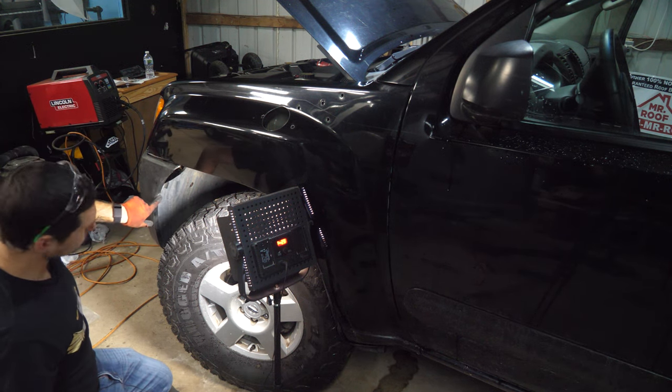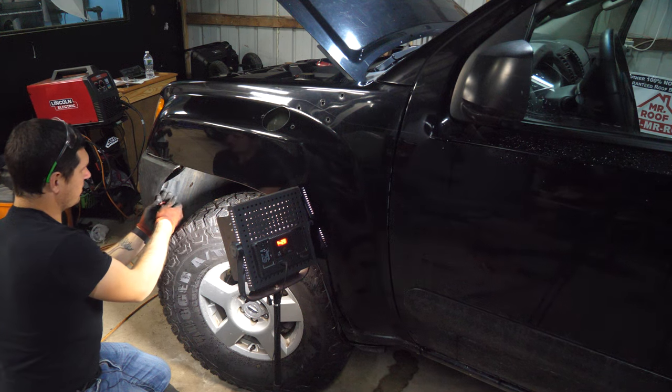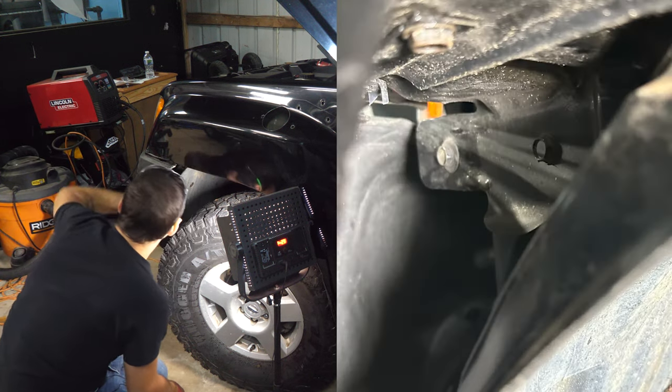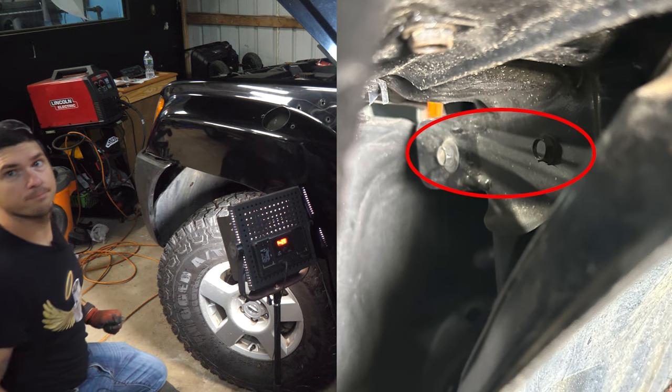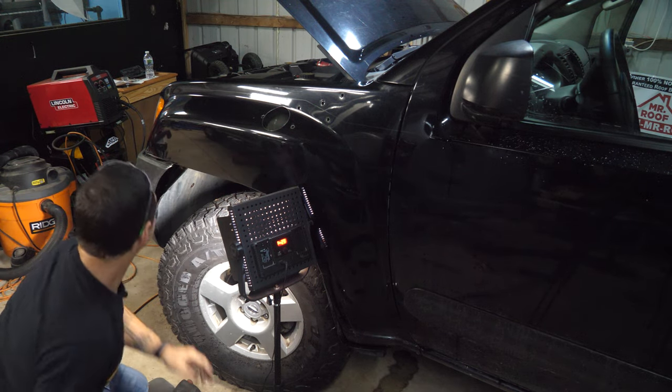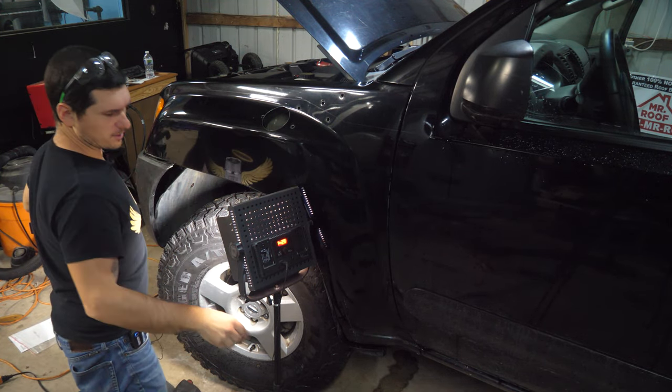So I'm gonna remove one more screw in our inner fender and that should give me enough room to go in there and get that one out. Oh, is there 2? There is. Come on, man. All right, I'll show you. All right, now it should be, there we go. Now it's nice and loose.